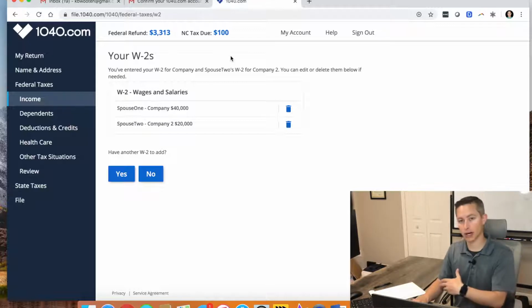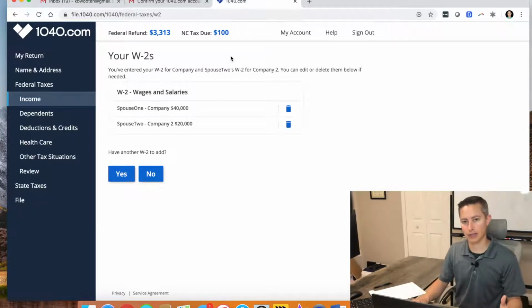later when we type in our IRA contribution, you get to see how that affects your taxes. And when we type in your student loan interest deduction, you get to see how that affects your taxes. And so that's good. It helps you see how that's going to affect your refund and everything. But again, in my opinion, it could also lead people to typing in false information because they want to just see that refund number go up.